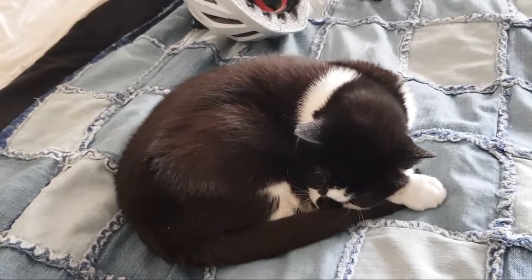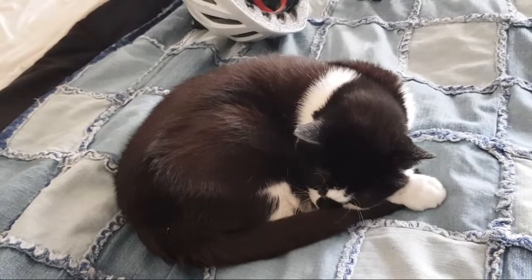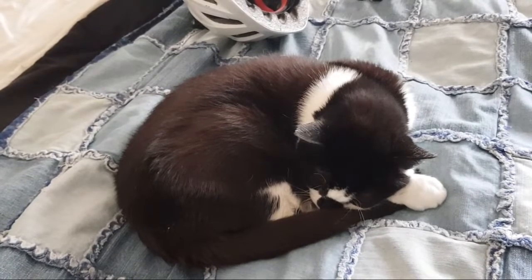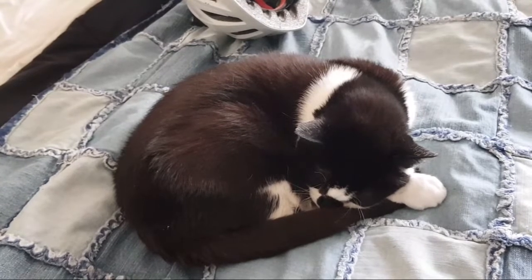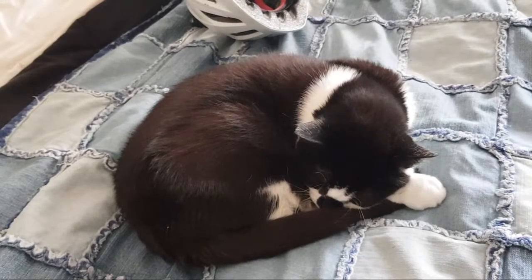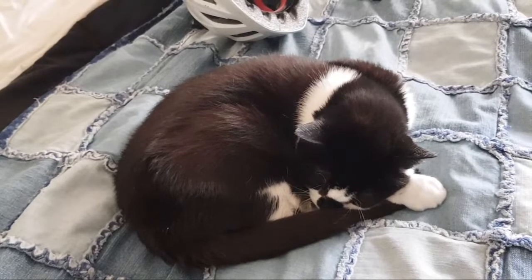But Oreo, so cute, and a good trooper about getting hit with the dander spray. I try to spray him like 2 times a day because he's the most tolerant about it. If I could, I'd spray all the cats 2 times a day with the dander spray. But all that, and Blackberry, I still have to work on her. So I'm gonna go and groom Blackberry, and then I'm gonna get going.